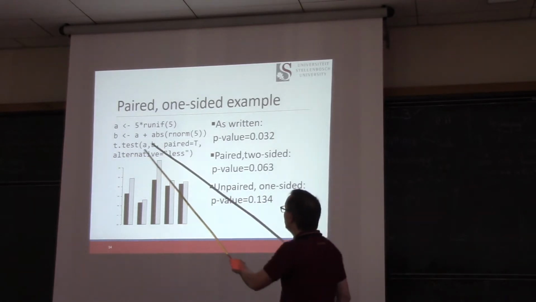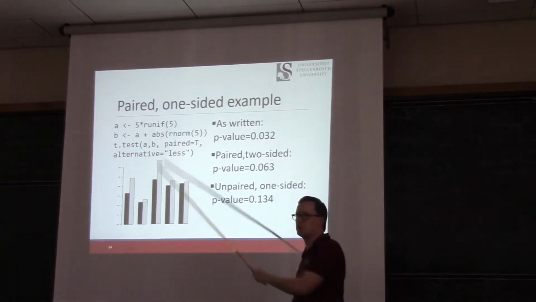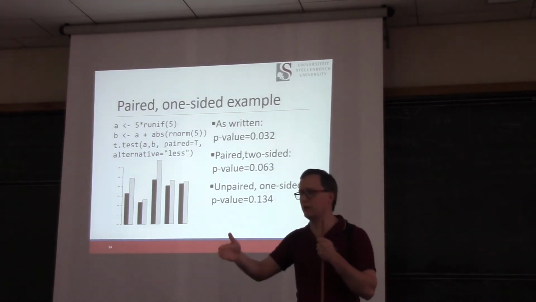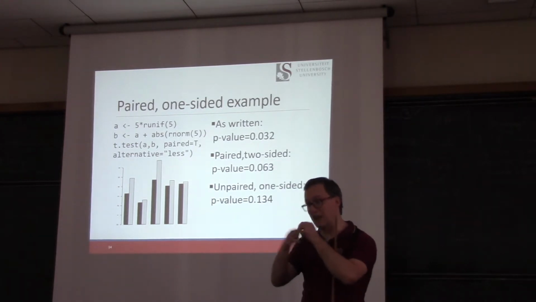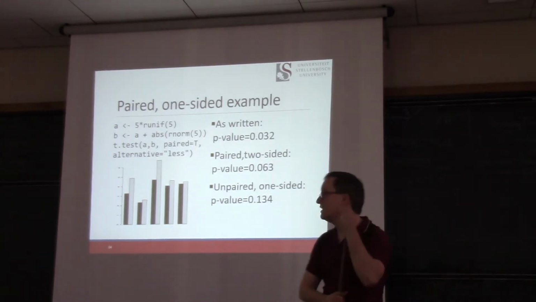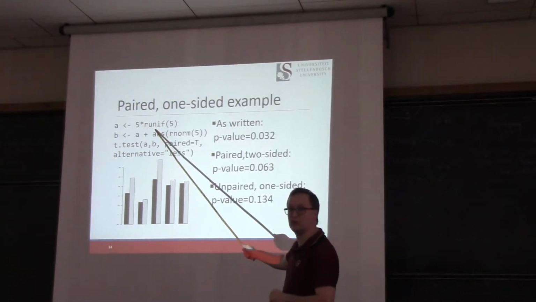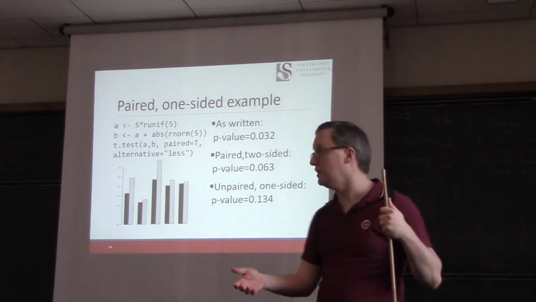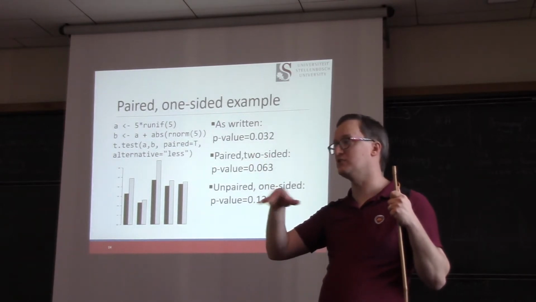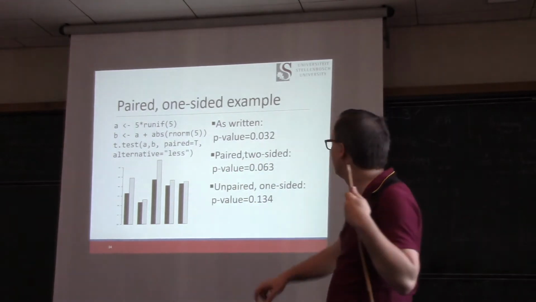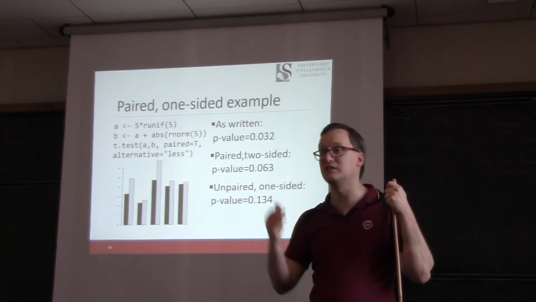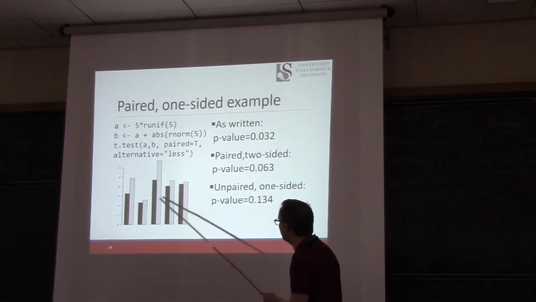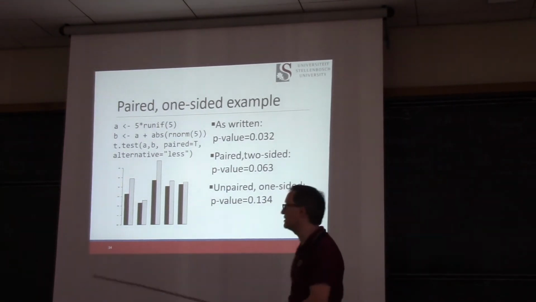In this case, we're not using a die, we're using a distribution. So these values are going to be continuously distributed. It's not 0.05, then 0.1, then 0.15. Instead, it's every possible value between 0 and 1. So those 5 values are going to get drawn into A, and I'm multiplying them by 5. So the maximum value that could be drawn in computing A is 5, because by default runif ranges from 0 to 1. And the lowest possible value that could be sampled in A is 0. It's going to give us 5 random numbers. So here I have drawn those values into A, they're drawn in black on the box plot, or the bar plot beneath.